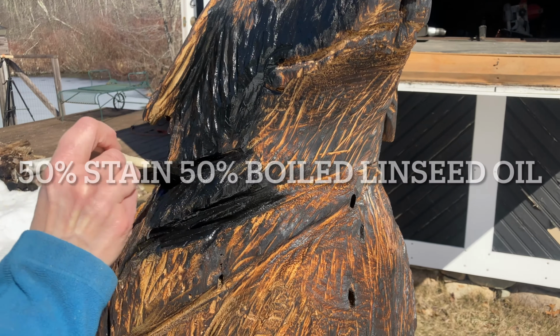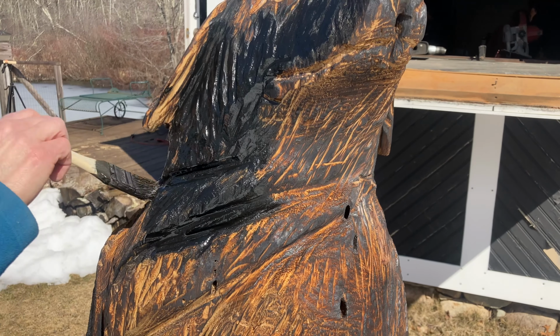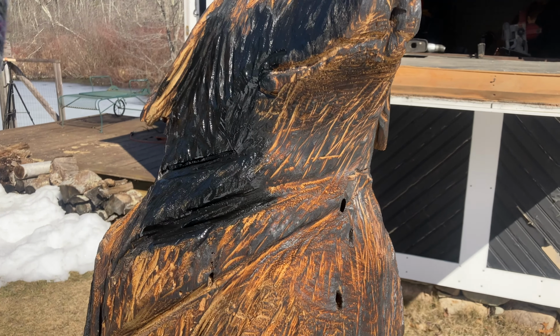I love how that goes on. It's just like wicked liquidy. Yeah, I did it. I think if I'm not mistaken, the thing that I read was like a 50%, but I can't see that I just put it up. So there's that.